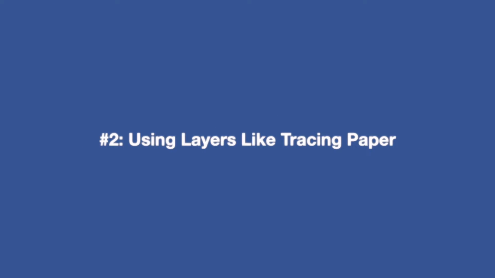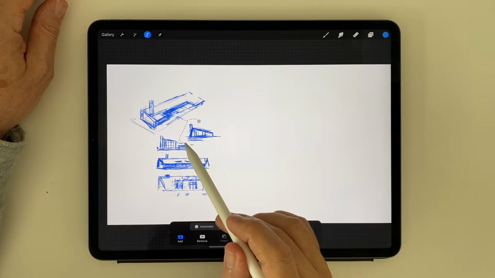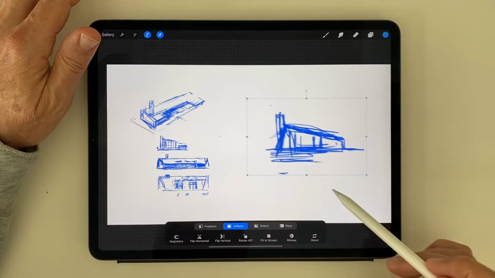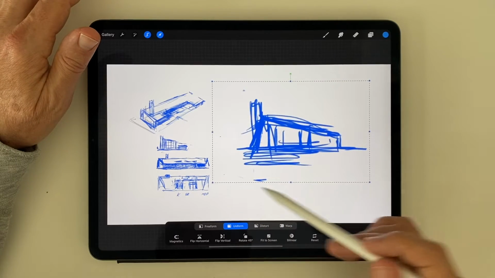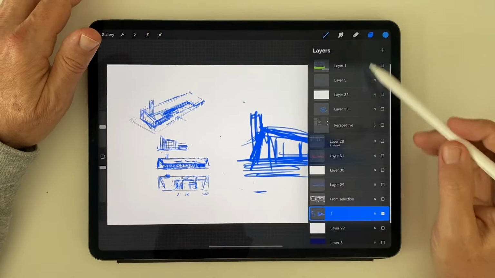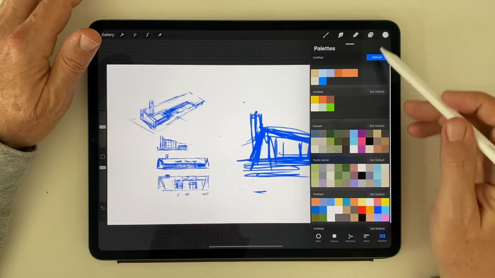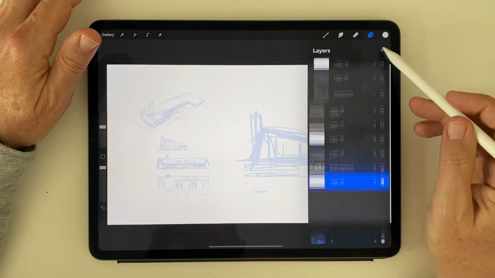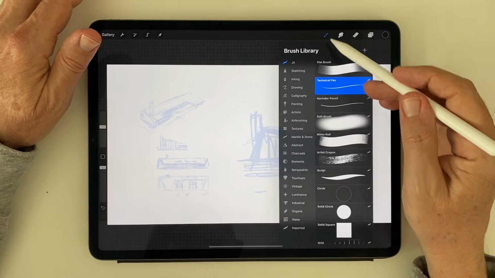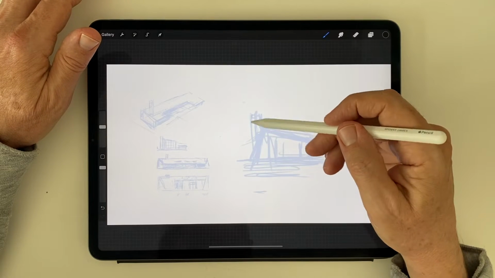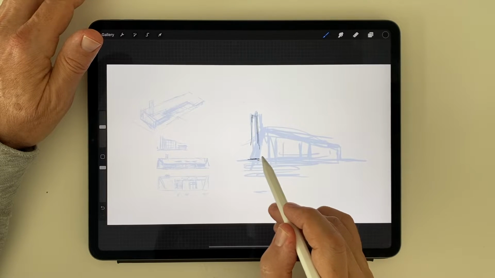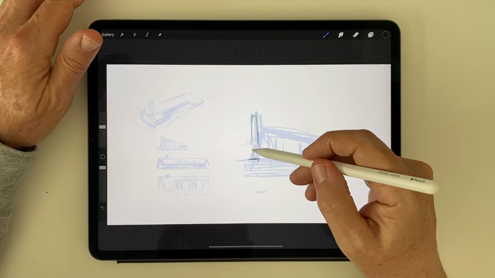Reason number two, using layers like tracing paper. Design is all about iteration, and you will use Procreate layers the same way you use tracing paper now, as a way to build up your ideas one step at a time. Once you have the beginning of an idea you want to grow, just create a new layer of white, turn down the opacity, add a new drawing layer on top of that, and begin sketching again. This keeps an incremental record of the steps you take intact, in case you ever want to go back, but it also multiplies the chances that the squiggles you draw by hand will trick your imagination and spark some new ideas.